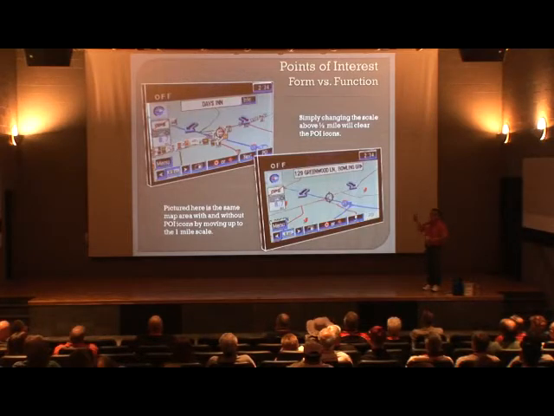So this is my screen that I call form versus function. These two map screens are the exact same screen, the exact same geographic location, on the exact same address. The difference being, this scale is at 1 mile, that scale is at a half mile. You can spread those out by going the other way, 1/4 mile, 1/8 mile, 1/16 mile. And you can make them get smaller and see more of your map if you want to show 1 mile, 2 miles, up to 128 miles can be displayed.